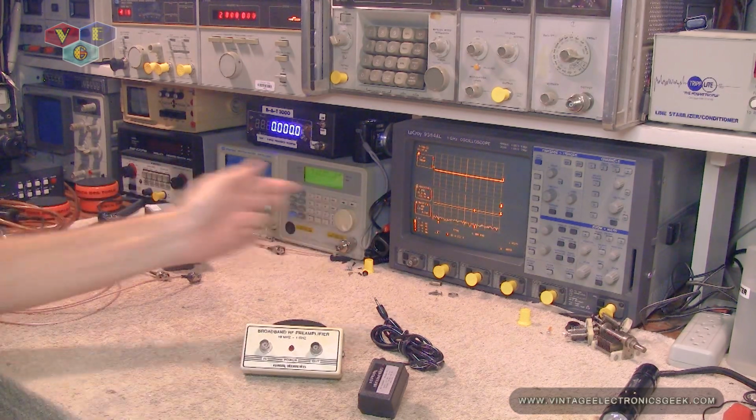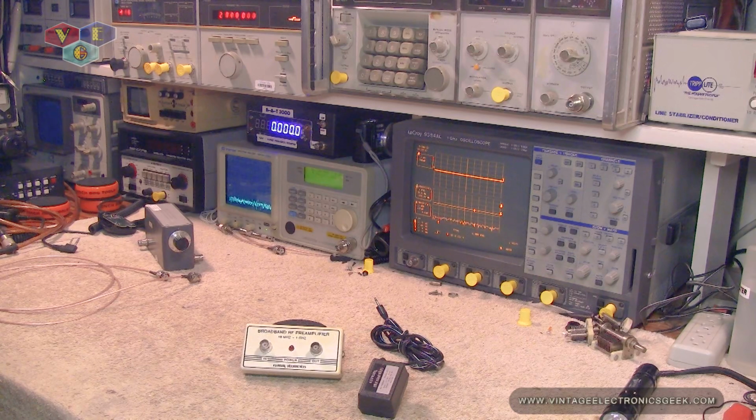We'll look at it on the O-scope, see what kind of signal, if we're going to clip or if we're going to amplify and have a really nice, beautiful signal. We will put it on the spectrum analyzer. My spectrum analyzer, however, only covers from 150 kilohertz all the way up to 1 gigahertz, plus or minus on the edges there. If I have to go higher or lower, we'll see what we can do.